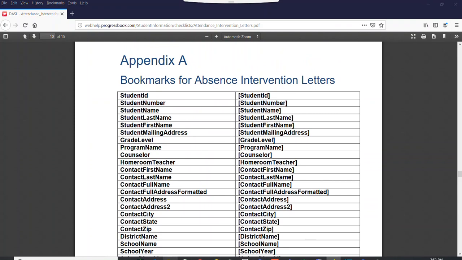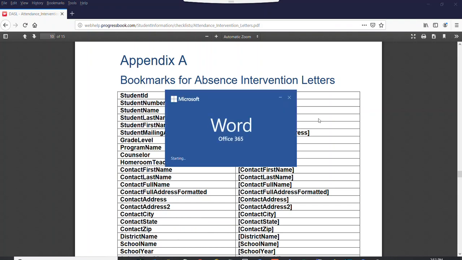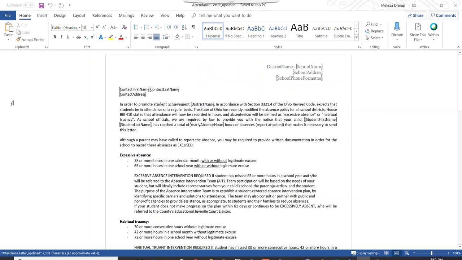I'm going to fire up Word and pull up my letter that I loaded previously, but I need to tweak. So I'm pulling it up in Word, and the first thing you want to do is make sure you have the bookmarks turned on. The bookmarks are these brackets. You can't simply just hit the bracket keys on your keyboard that's next to the P and above the enter. That doesn't work. You actually have to format bookmarks, and I'll show you how to do that.